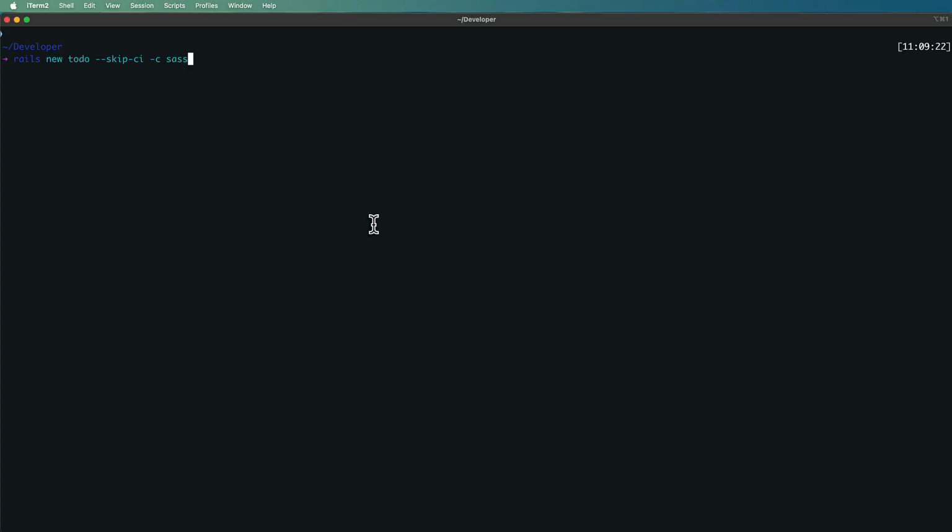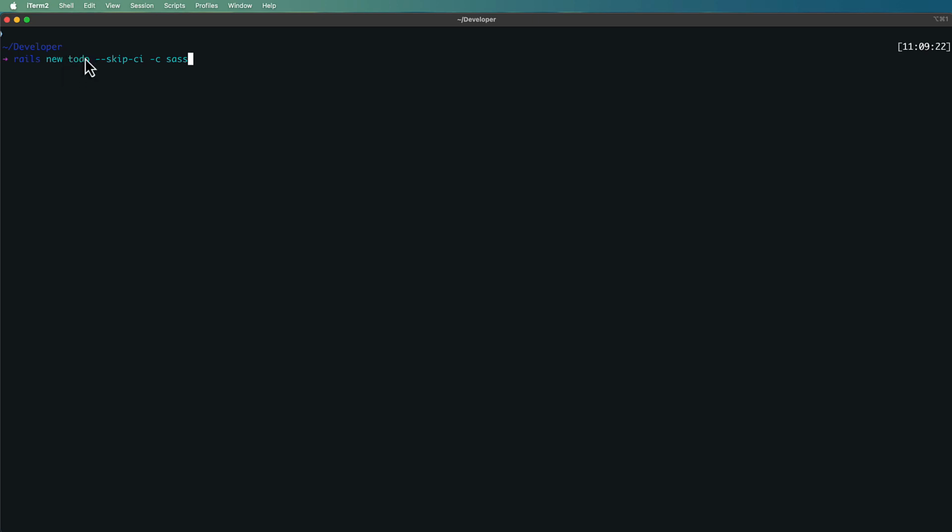So if you decided to run Ruby and Rails on your computer directly, this is what you'll want to do. You'll want to open up a terminal window and change to the directory where you want your application to be stored. And then this is the Rails command that you'll want to run. It's going to create a new directory. This right here is your application name. So make sure you change that to what you want your application to be.